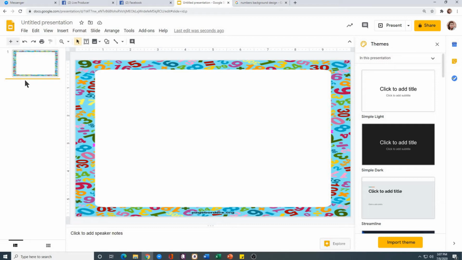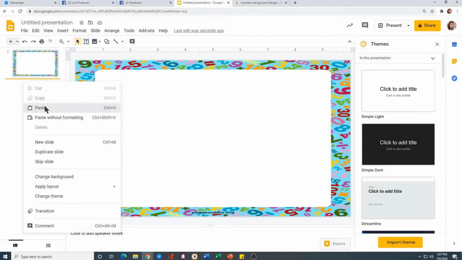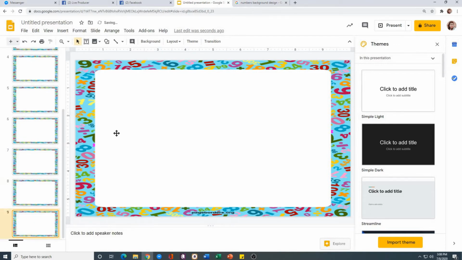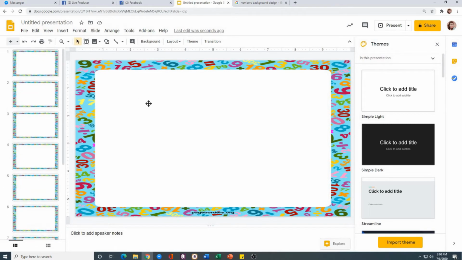That is how you would identify that it is okay now to right click and then click on paste. Another shortcut is by clicking on the particular slide and pressing simultaneously on your keyboard Control C, and then click on the free space here and then click on Control V. And there you go. And you can do it on and on and on. So say for example, I'll be preparing 10 slides for this.